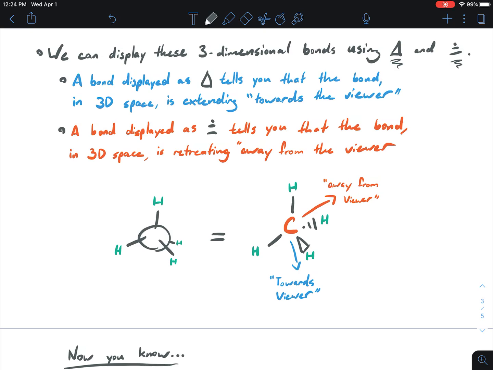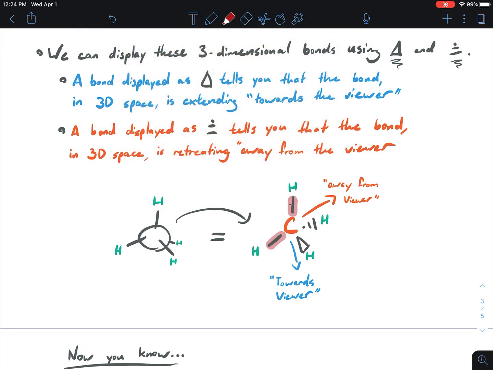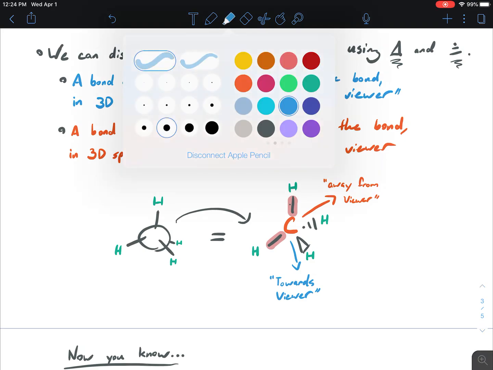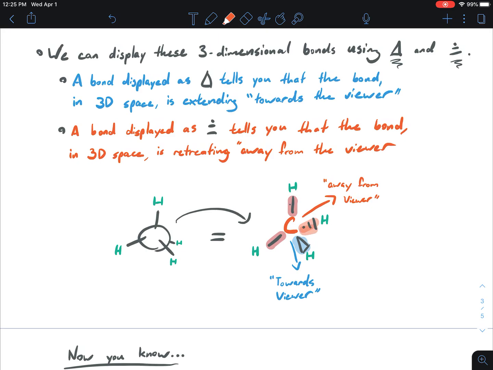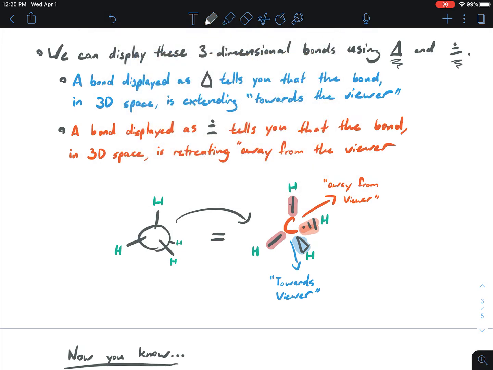So in this ball and stick structure, we can convert it over to paper by drawing it like this, with a straight line here, a straight line here, a triangle here, and finally, a dotted line here. So that can help us accurately show what the model is shaped like in 3D space on a 2D surface.